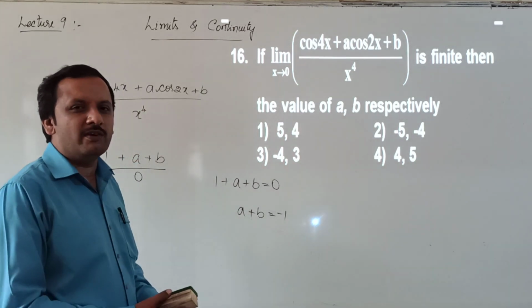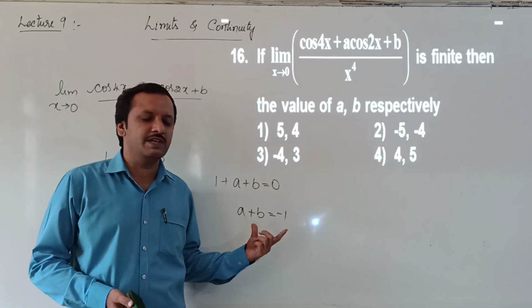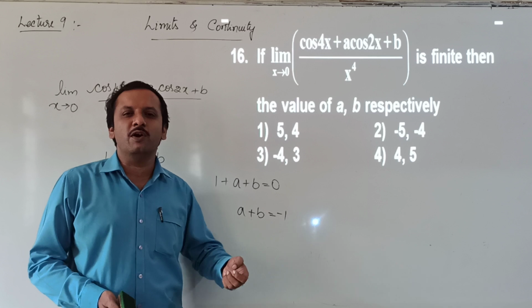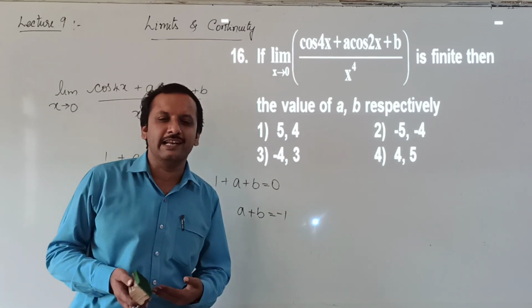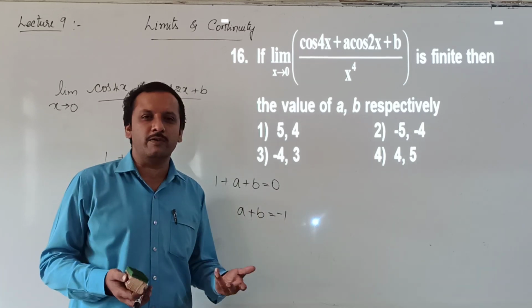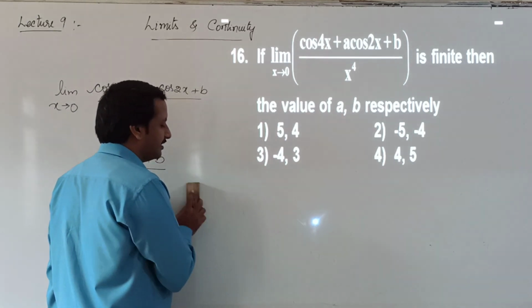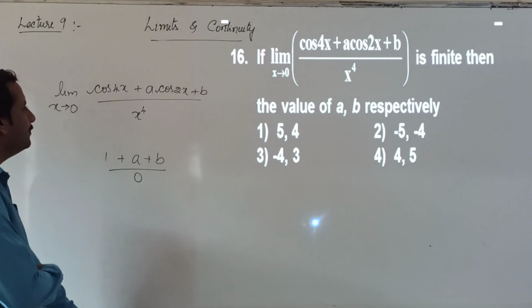Now you might ask, sir, here we are lucky that there is only one option which is giving you the sum a plus b as minus 1. But in the exam, what do we do if all the 4 options, like we had in an earlier problem, satisfy this condition? You leave that question and go to the next question. That is one of the options. Anyway, I'll explain it now.